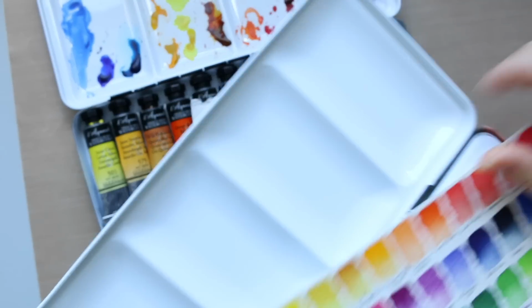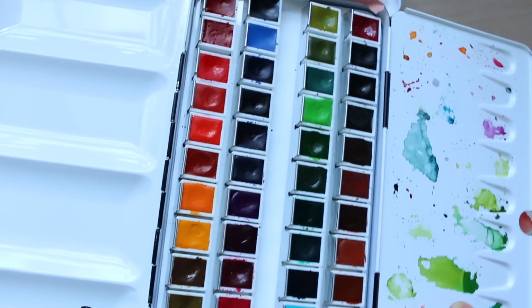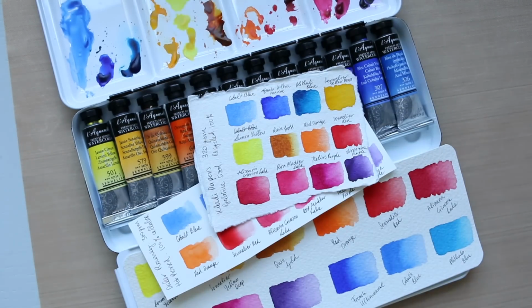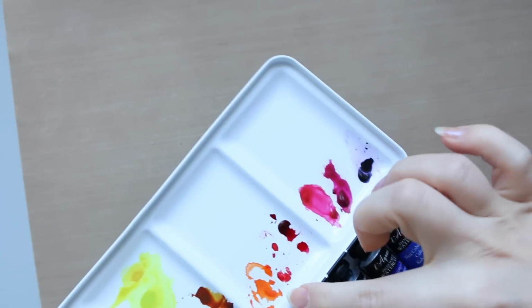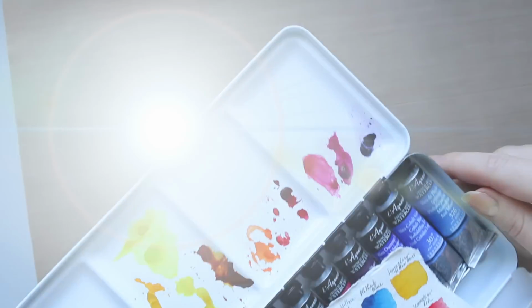So the half pans that they're renowned for always look super fresh, and they have that glossiness to them. And if you look into, for example, these watercolors that I have squeezed out here, they almost have a kind of opaque, velvet finish to them, so they don't have that glossiness. Not all of them, but some of them.